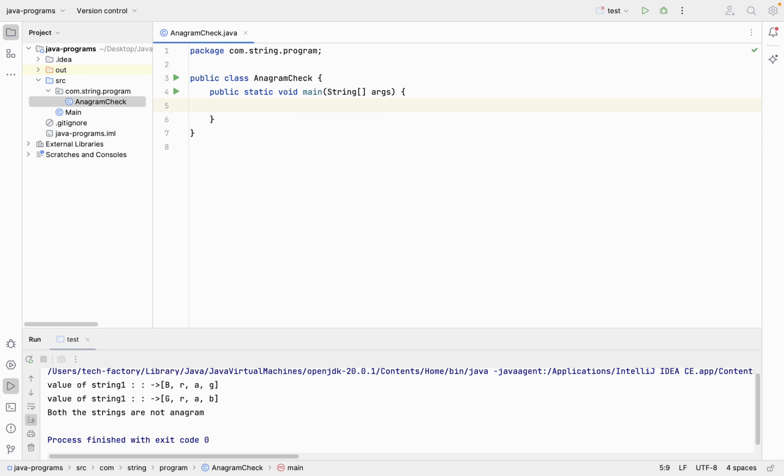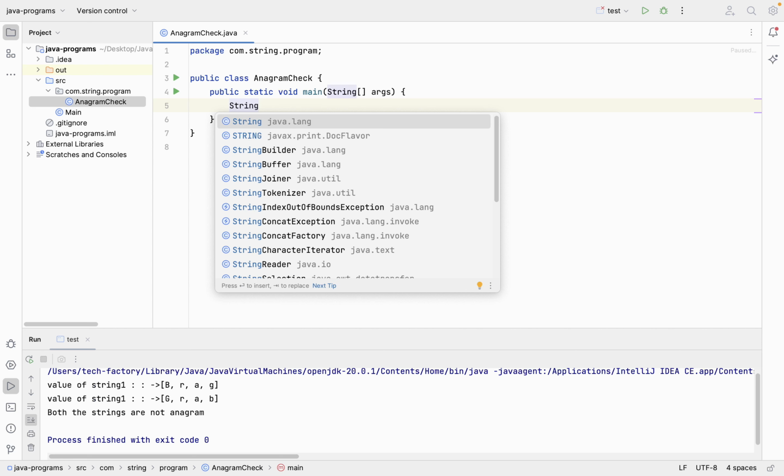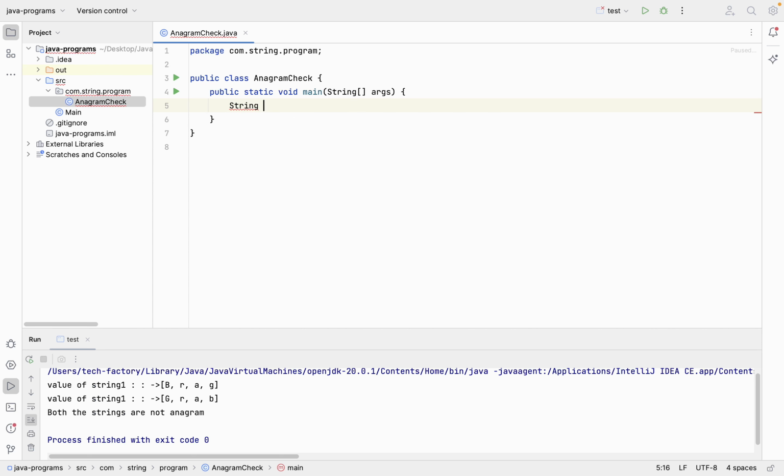So we will define two strings. First is string str1 equal to, let's take one string called brag, and another string str2, and this we will make as the first.